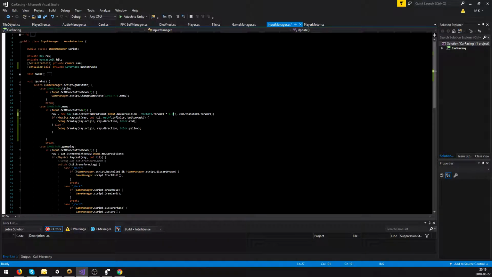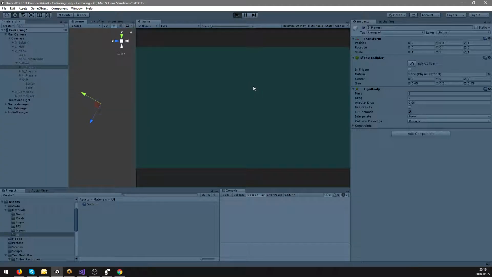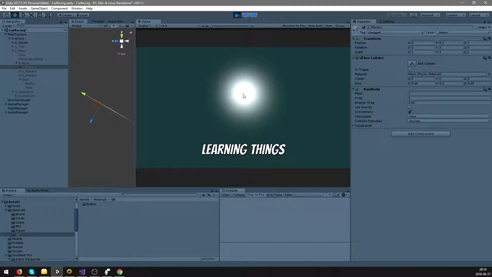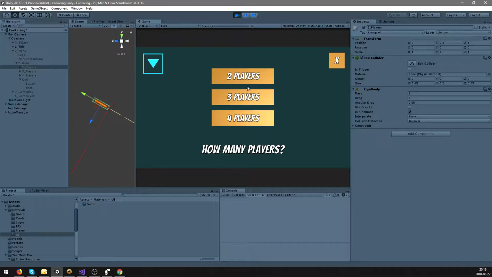Alright, try 0.9, save. The closer we get, the more incorrect the position will be. Okay, red, yellow, red, still red. See, still red, but they could be close enough that we're now on 3. That's fair, I guess. Yellow. Okay, so let's take a look at the X. That one should be quite clear. Yellow, yellow, yellow, yellow, yellow, yellow, yellow, yellow, red. Okay, you see it went red while I'm actually well inside the button. That's because of that 0.9.